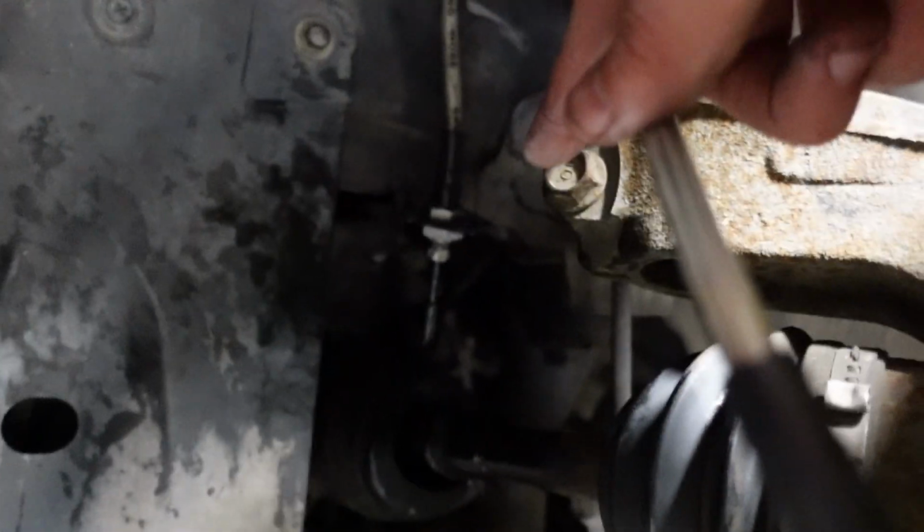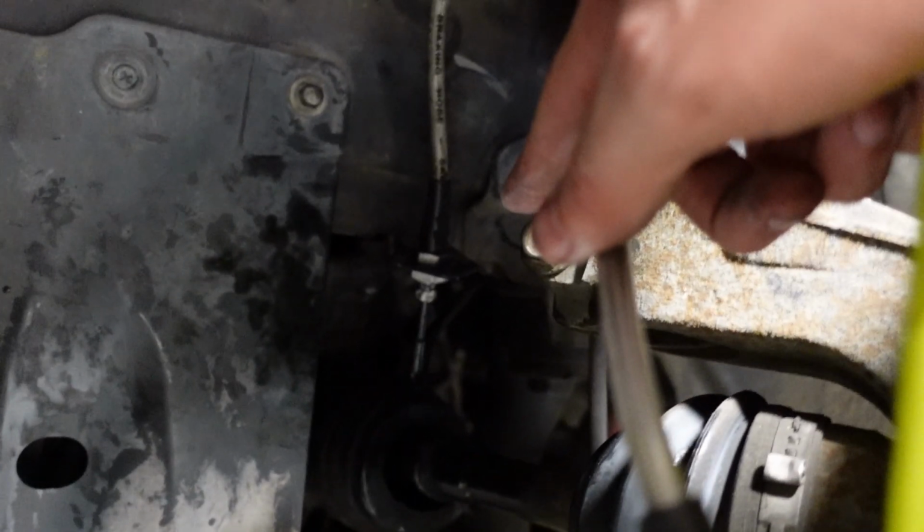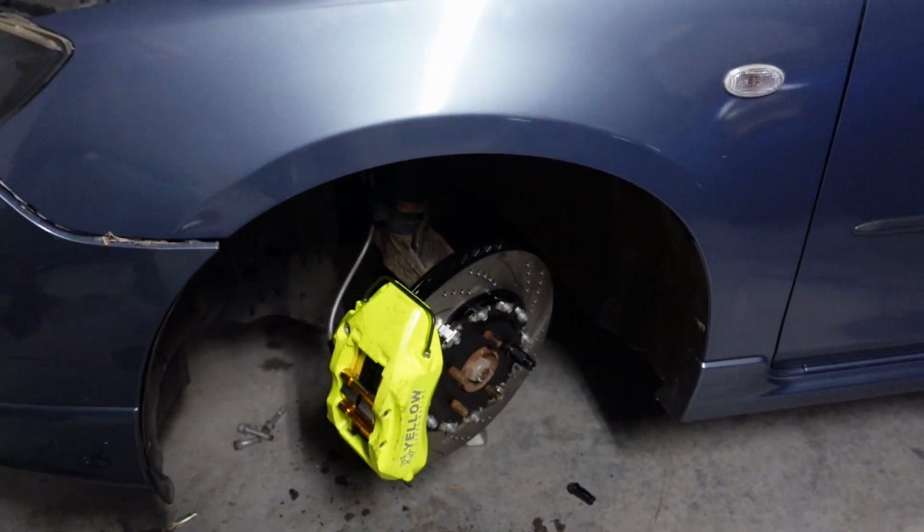Surface. Yeah. So on the driver's side right here, it's really hard to see back in there, but that underside, that nut there, did not survive. We ended up having to use vice grips, but we did get it on. It's secured. And so now it's time for us to test brake pressure.